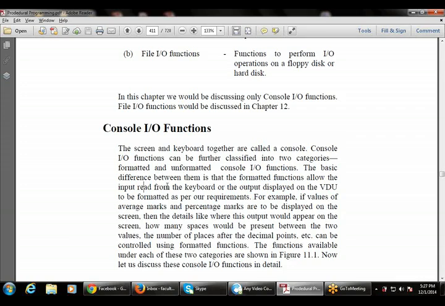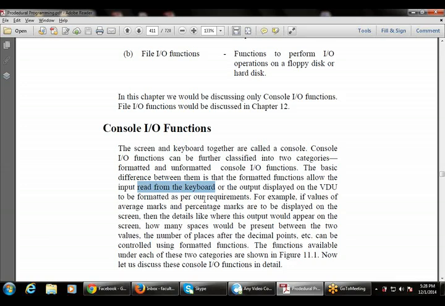That is, as per the user's requirement, we can change the input and the output.